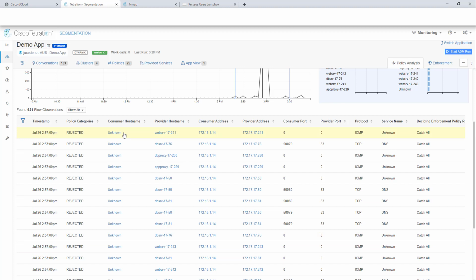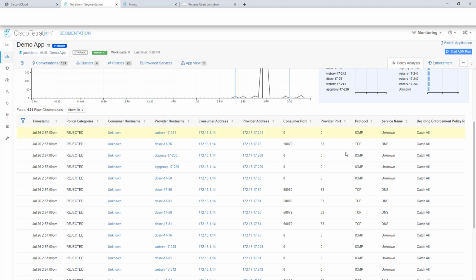Now, this is one thing that people ask a lot. When you deploy Tetration, do I have to have an agent everywhere? The answer is no. Right now, we have agents living within our application. So I have agents on the web server, database servers, etc. I don't have an agent here. Yet Tetration is still seeing the inbound traffic. It's still seeing what is being used. It's still seeing the source, destination, protocol. It's still seeing the services on the agent side that are attempting to be consumed or that are running.